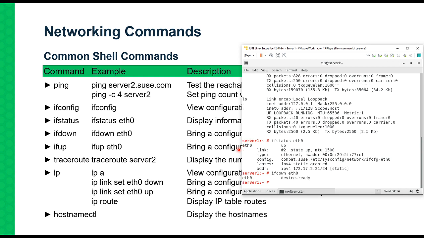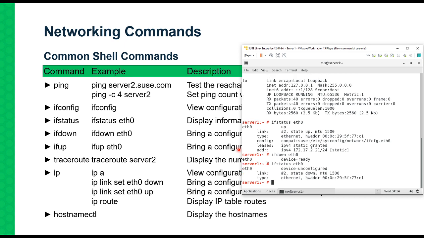And our device has now been disabled. Let's do a status again. Just go two up with your arrows, and it will say that the device is unconfigured and our state currently is down, meaning the network cable is plugged out, if you want to use that as a reference.